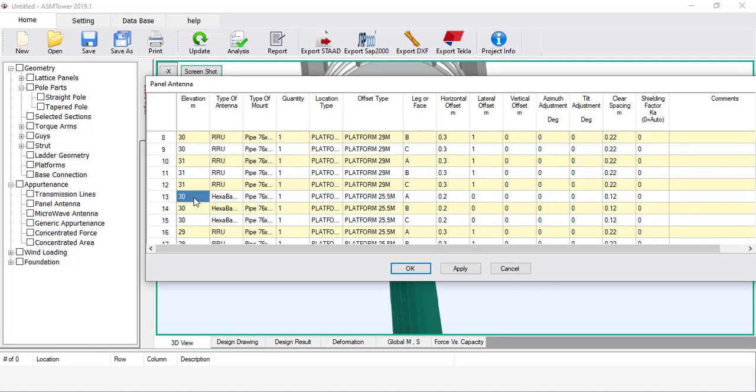The difference between the elevations of the platforms is 29 meters minus 25.5 meters, which is equal to 3.5 meters. In rows 13 to 24, each elevation is subtracted by 3.5 meters.